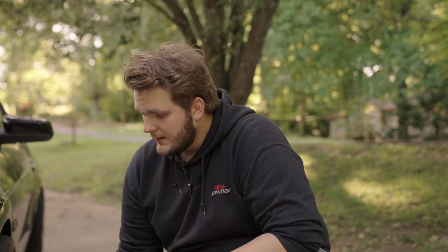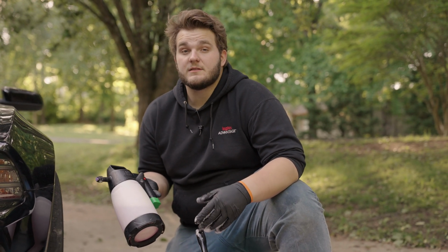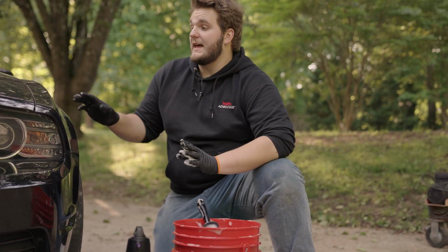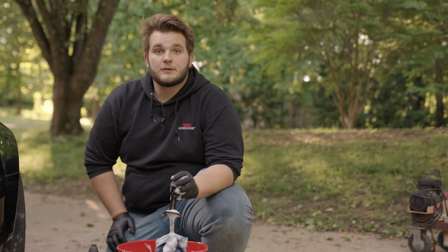So one thing I always do for aftermarket gloss wheels is I always add some car soap into my wheel bucket, just because though wheel cleaner does have some natural lubricity to it, nothing's better than actual car soap that's meant for your paint. If it's not gonna scratch black paint, then it's not gonna scratch your wheels. So, tip, always add car soap.